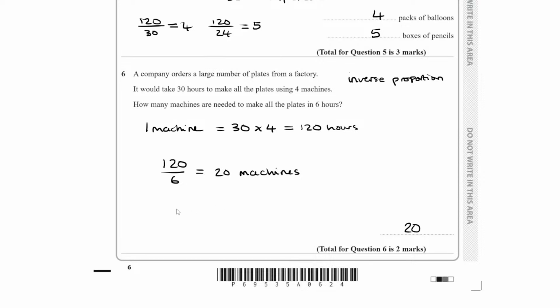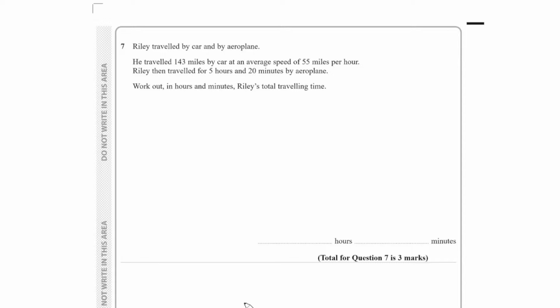Sometimes they ask a part B, which is, what assumption did you make? They haven't asked it here, but sometimes they ask that. And you would say your assumption is, we're assuming, and relate it to the context. So in this case, for example, we assumed that all the machines work at the same rate. Or if it was builders, we assume that all the builders build at the same rate. Or painters, we assume that all the painters are painting at the same rate. Or the taps, we assume that all the taps are flowing at the same rate, something like that. If they ask that part B question, that's what you put. But they haven't asked it here, so that's fine.